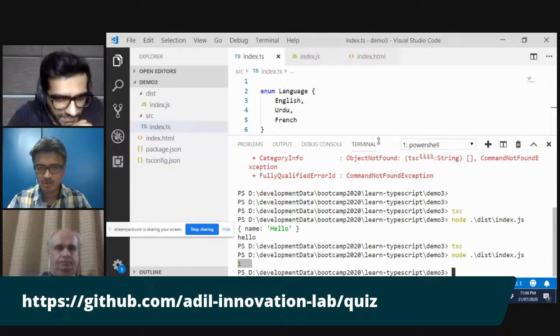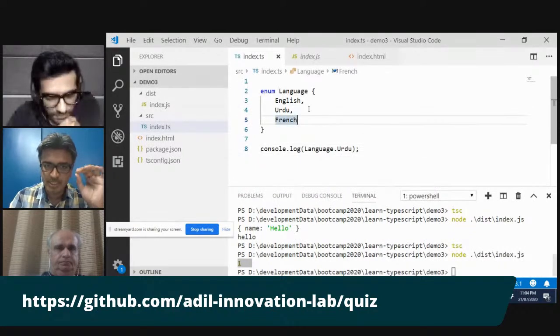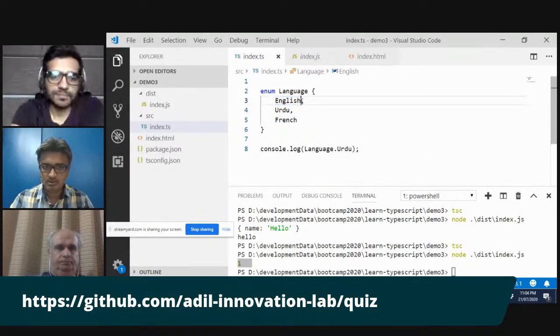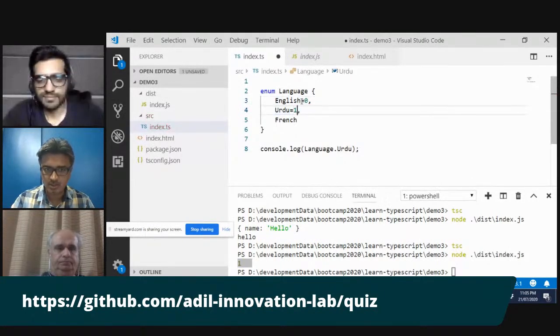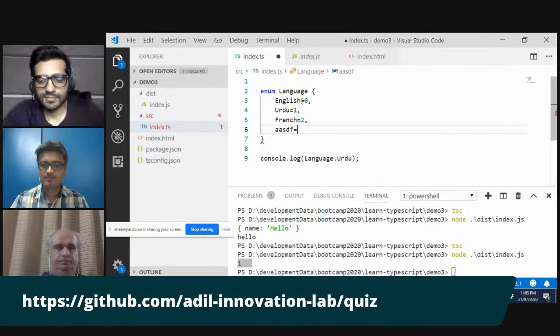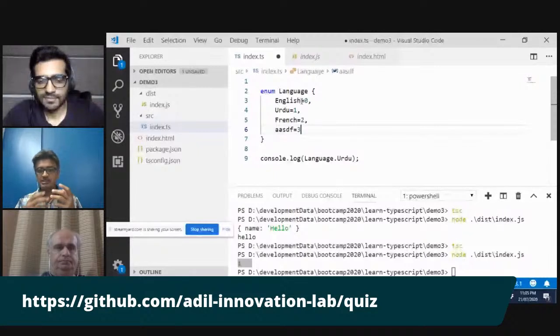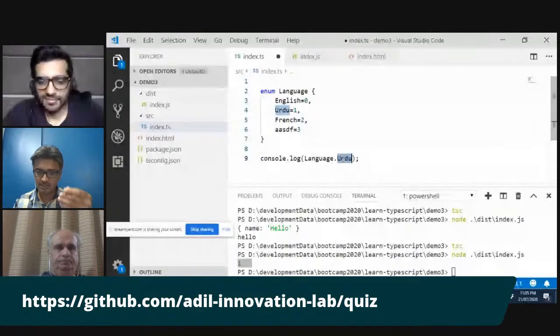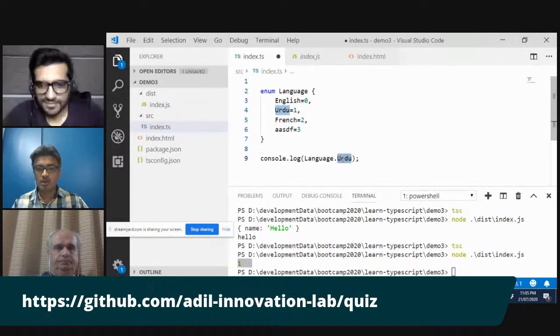So why 1? Because if you do not provide any value to the enum, the first property is 0, the second property is 1, and the third property is 2. If there is another one, that will be 3. So by default, it gives you 0, 1, 2, 3. Instead of comparing strings, you just mention Language.Urdu, so it's easy to identify that I want to compare Urdu. For the user, it's quite easy to mention the word, while for software and code, it's good to do comparison based on numbers.